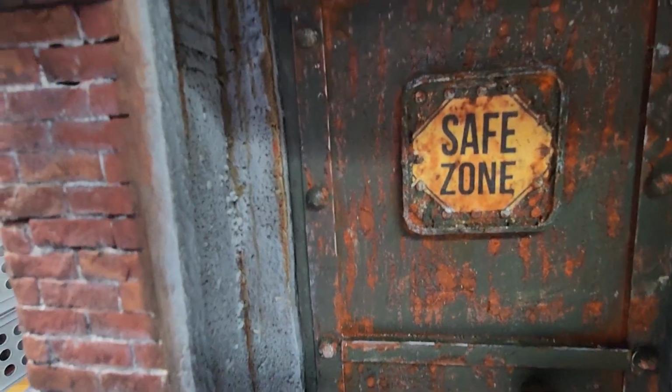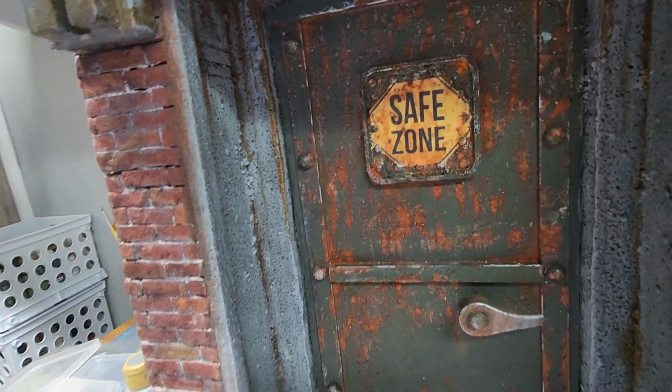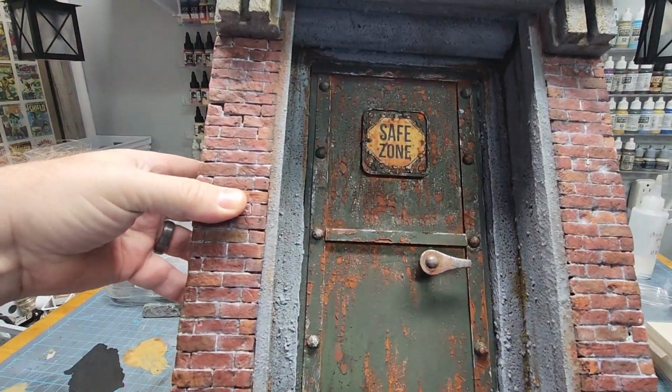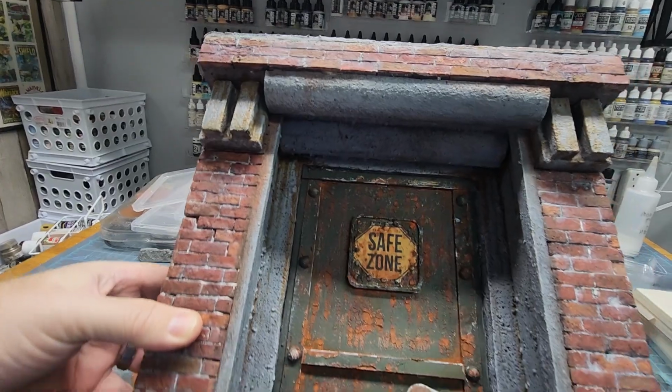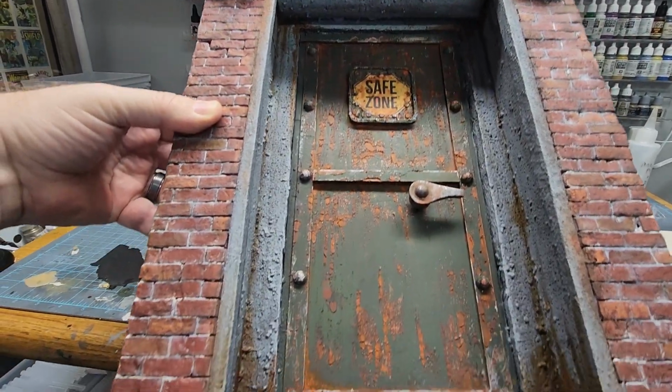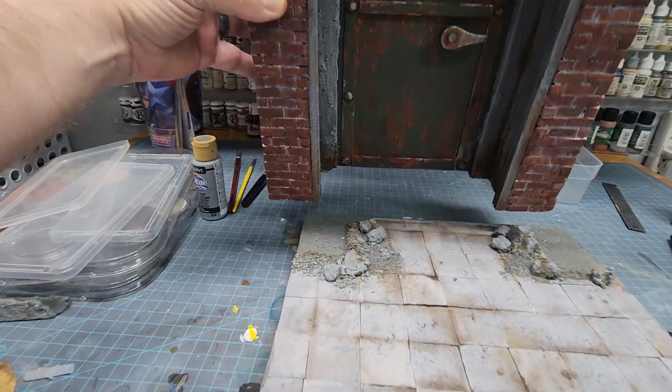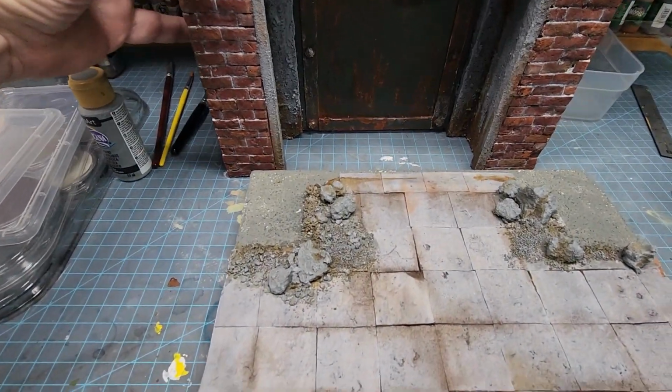And like I say, here's the inside. And it does come apart. It just breaks apart. I haven't magnetized it because this piece is fairly heavy. And I don't really think it needs to be magnetized because I don't think it's going to go anywhere. And there's the floor in there.